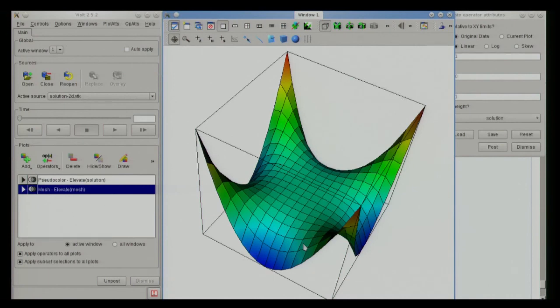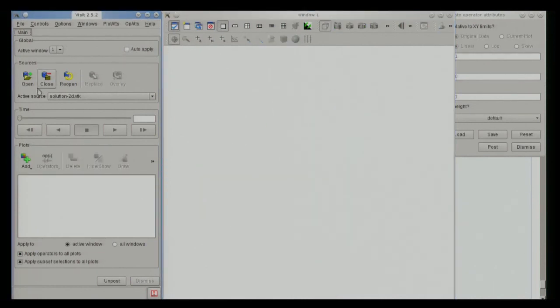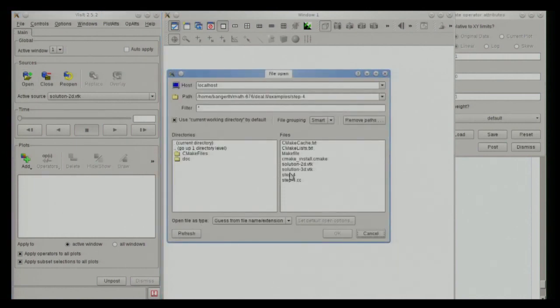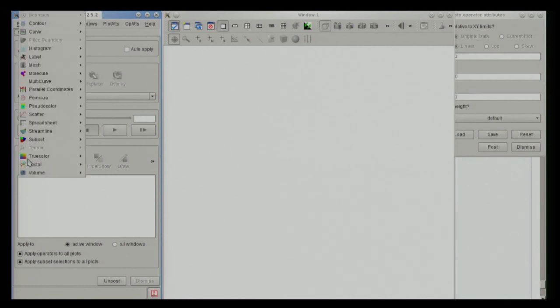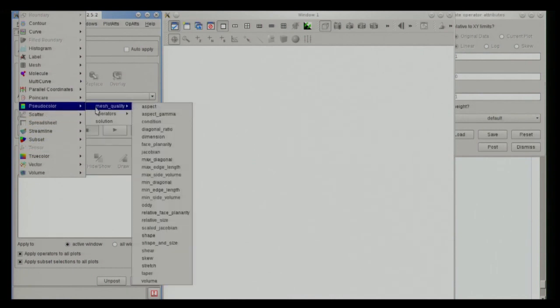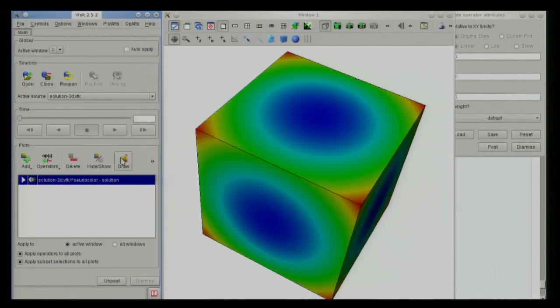And so what I would like to show you, of course, is also how the 3D solution looks, that I got out of exactly the same program. So if I remove these again here, and I'm going to open instead the 3D solution, solution 3D. Now, 3D solutions are a little bit more difficult to visualize because I cannot look into a body. So what we typically do is, well, in the first step, we would just plot a pseudo-color, but that's going to just show the solution on the surface of the body, right?